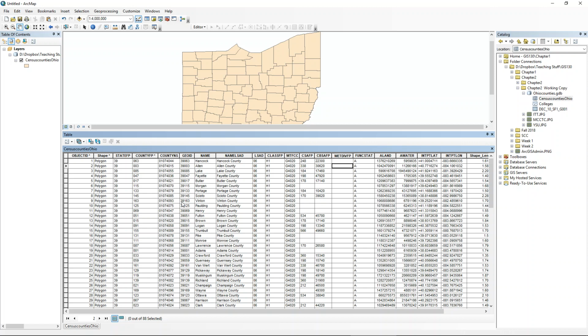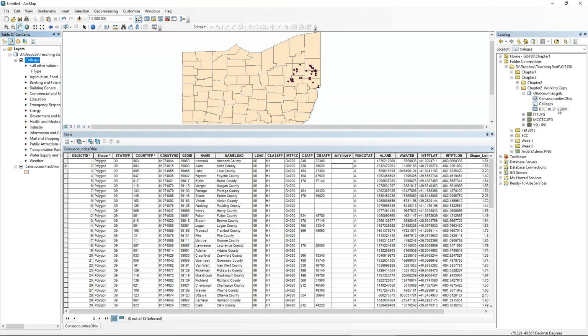So here we have the attribute table for our counties. Now let's go ahead and I'm just going to add these in now. Here's our colleges, and here's a table that has no spatial information. That's why we have this funny symbol here compared to this polygon symbol over here. And as you'll see in a few minutes, we're going to join this table to that one.